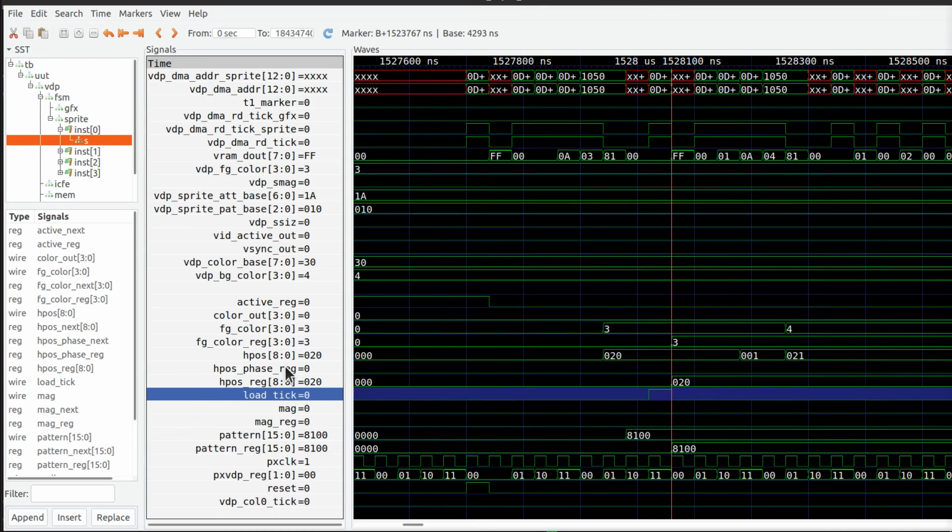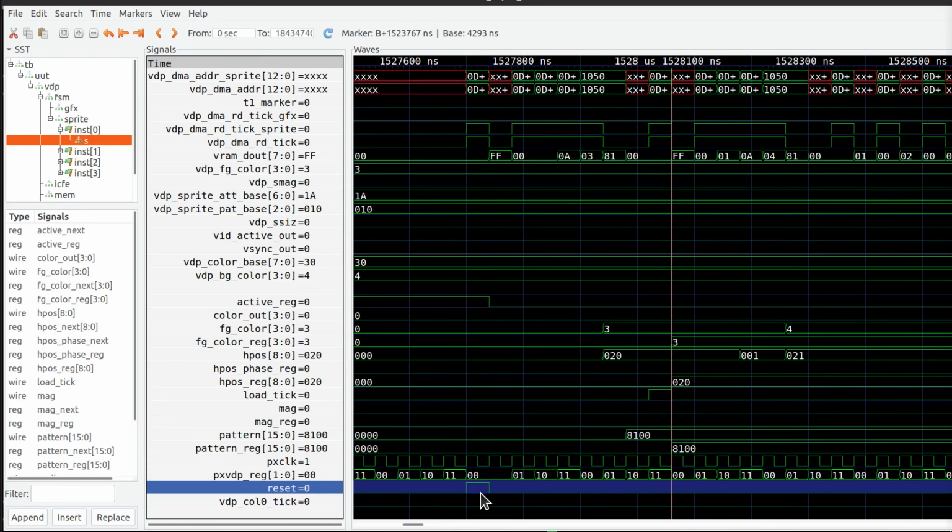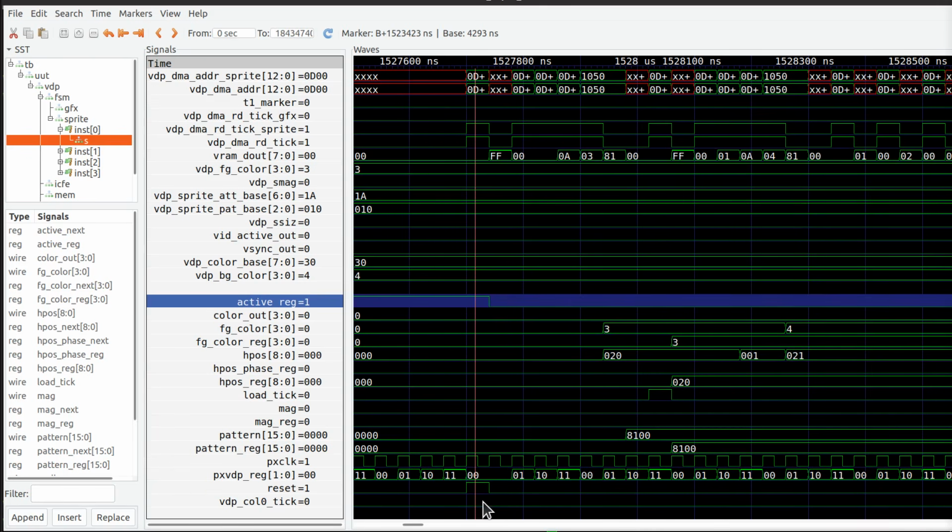The other things like the phase and pattern down here, you can see that getting loaded in as well. The mag is 0, so it didn't change state. And what else is on here? The reset. Remember when I said at the beginning of the sprite table scan, we reset all the sprites to make them transparent. So this is the galactic reset. All sprites get reset during this time period, and that's why active goes off. Active goes on when we get to the point where we're starting to render sprites, and it gets shut off at the next reset. So that happens there.